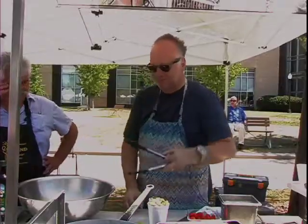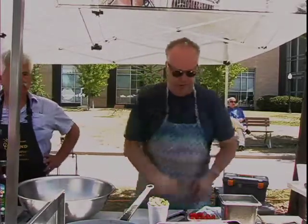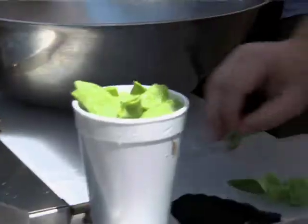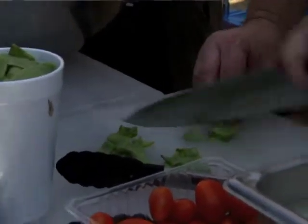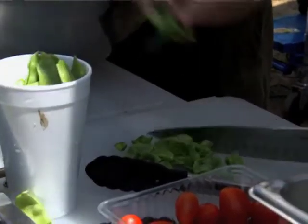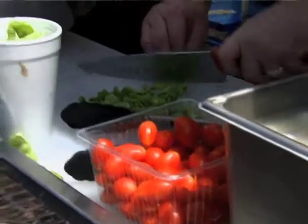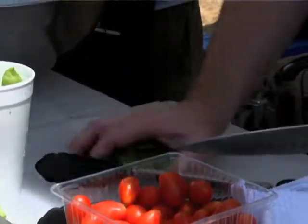The only way to really test pasta is to eat it. If you throw it against the wall and it sticks, it's overcooked. We also have some sugar snap peas from Barb's, and we're going to cut right across those. The great thing about this pasta is that it's easy to eat — it's a short shape so you can get everything on the fork. I'm noticing these vegetables are all about the same size — about three-quarters of an inch. So snap peas, we'll just give them this cut. This is delicious right now because they're beautifully in season.